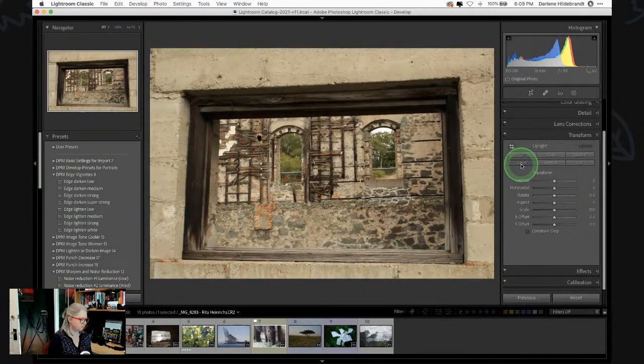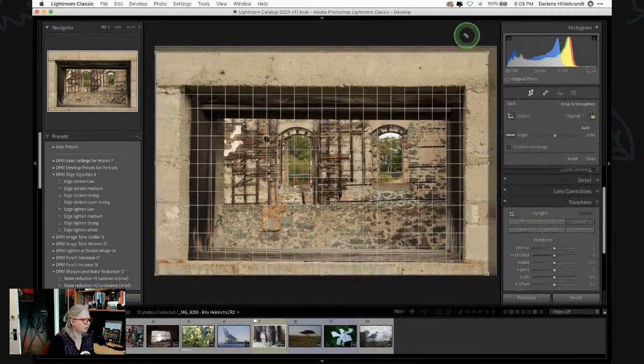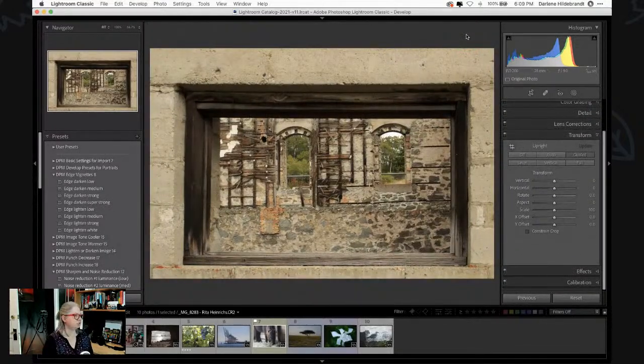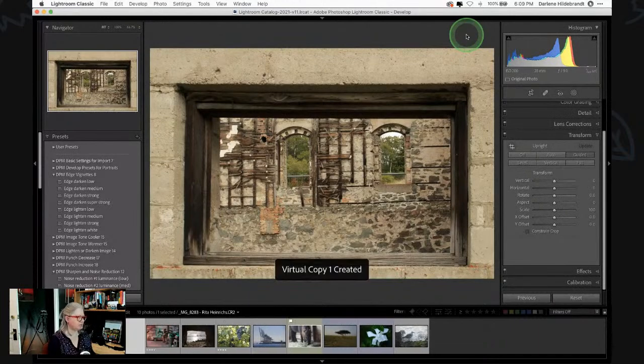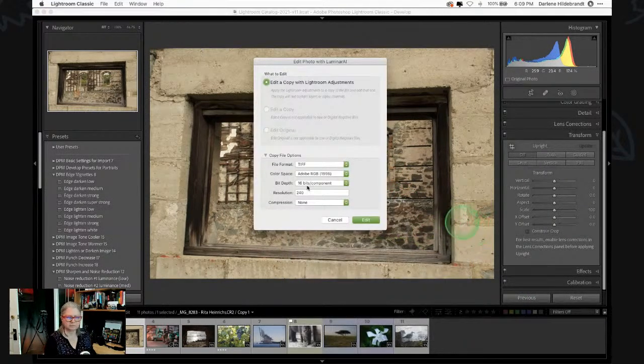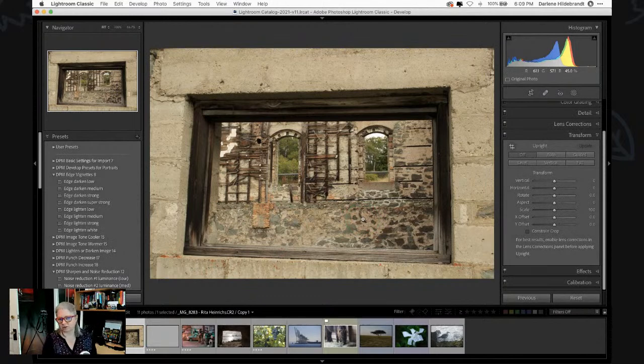Looks like it's crooked now. Oops. Let's just straighten that bottom one. Well, it looks pretty good. Okay, that's about as straight as we're going to get. Okay, so crooked, straight. Now let's see if I can do the same thing in Luminar. So I'm just going to reset it, and I'm going to open this in Luminar. I'm just going to use a JPEG for this purpose because we just want to correct the tilt. And once I've got the tilt corrected, we can also play with, of course, the contrast and everything else.